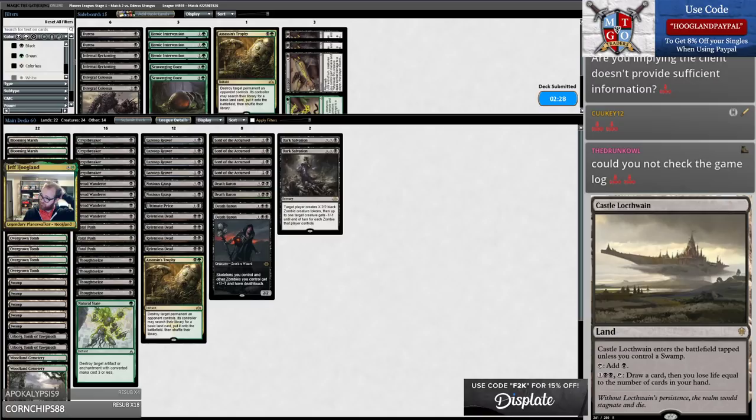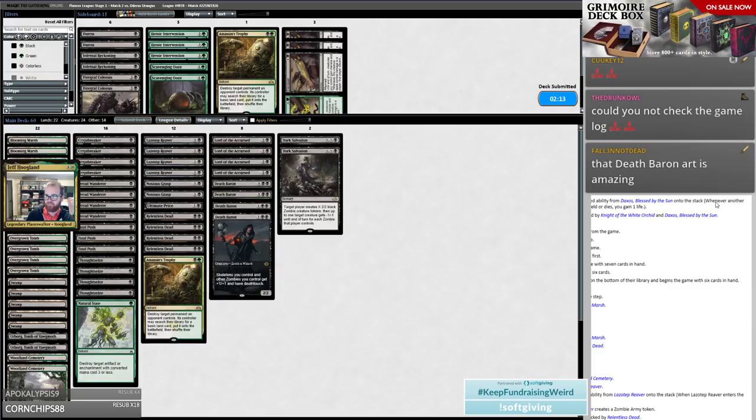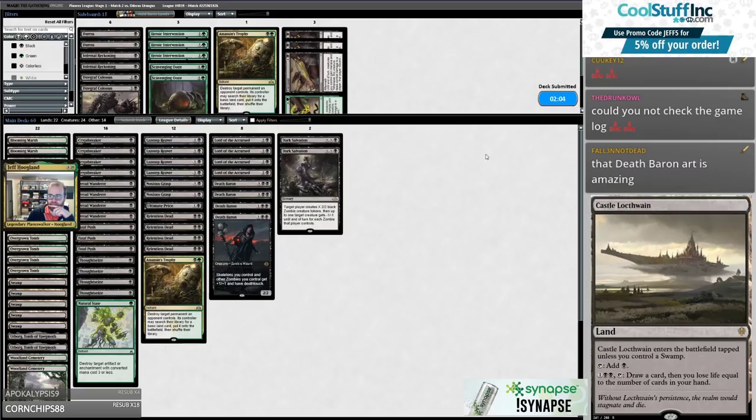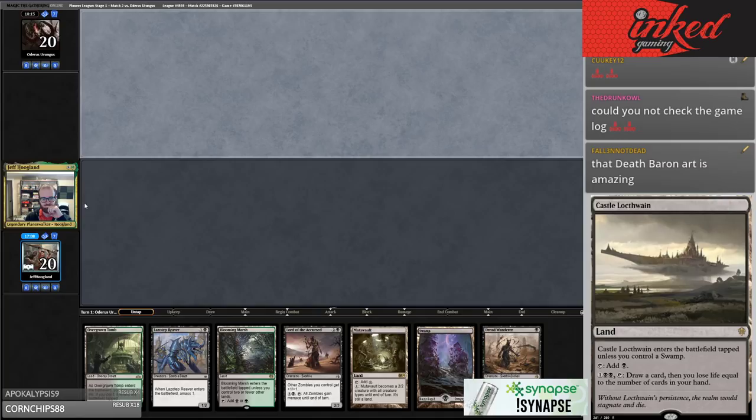Could you not check the game log? Maybe I could back scroll. Joined the game. No, it doesn't say what game it is at the top of the log here. The Death Baron art is very good. You're not wrong. The sand's great.